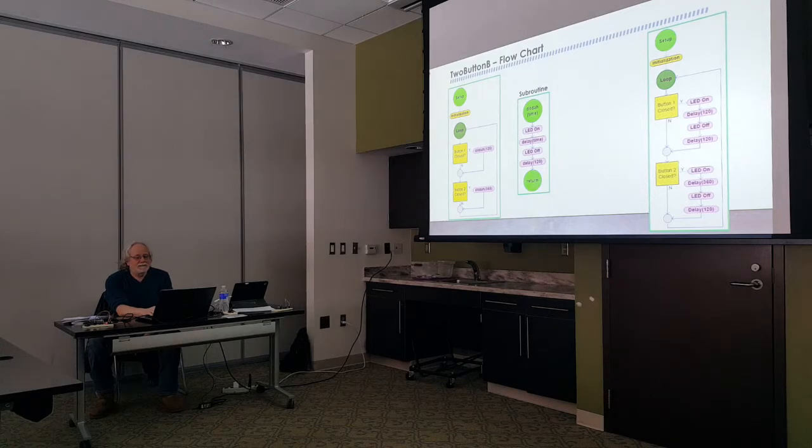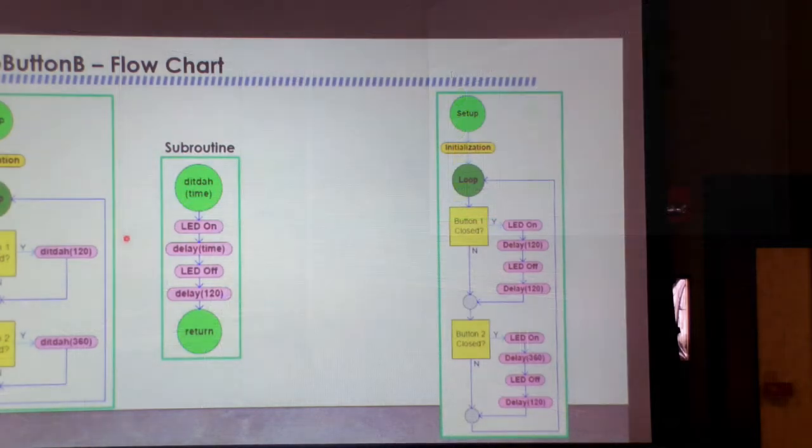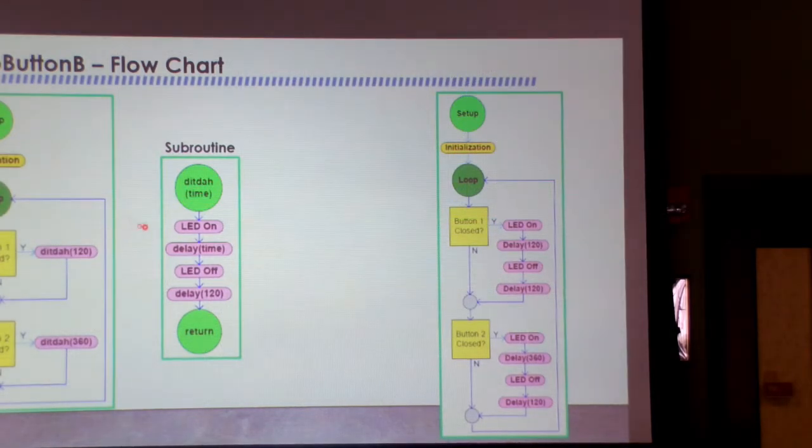So here's a comparison of the two button versions. This one looks more complex, this one looks simple, because it's got this little subroutine. Here, if there was a bug, you'd have 2 places to look for a bug, or more, depending on how many buttons you've got. Here, I've only got 1 place to look for the bug, so I've simplified not only the code, but also my debugging and my comment writing.